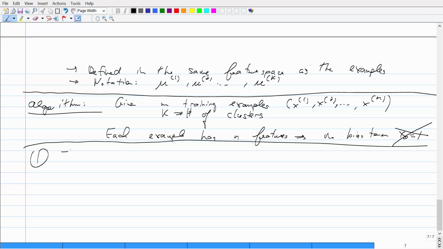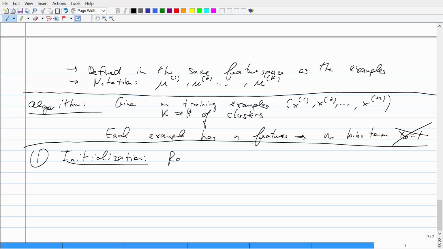The first step is to perform some initialization, as we usually do whenever we perform some algorithm. So the first step that you have to do is you have to assume something about the cluster centroids. So you have to randomly initialize them to some points. Either you can randomly initialize them, or you can choose a bunch of random points in your examples to serve as the initial cluster centroids.